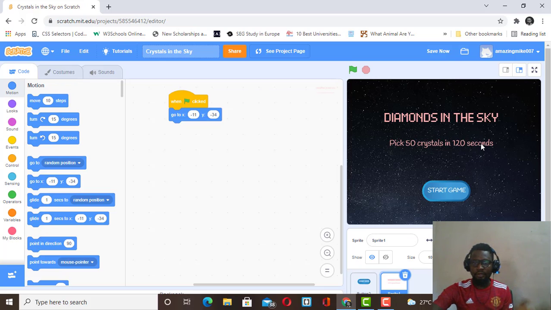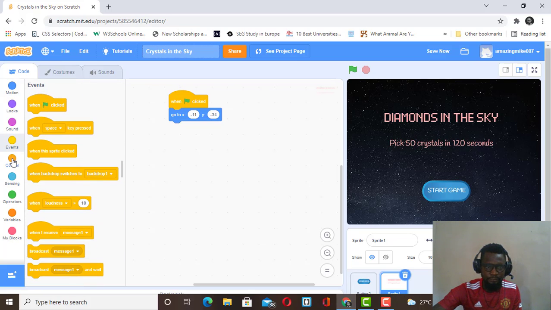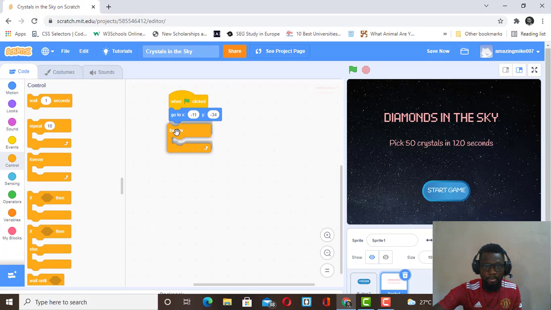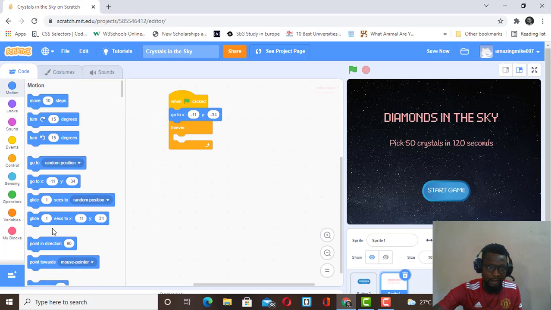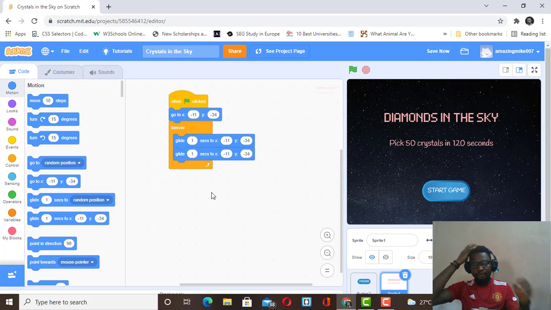So now this time around, you can now make it glide left and right. So to make it glide left, obviously you want it to be in the forever loop, and then you want it to glide left and right. So you pick the glide function twice, and then according to a previous video that I've done, to get the left position, you only need to move.